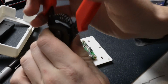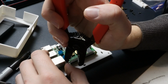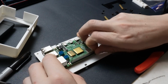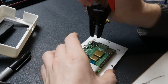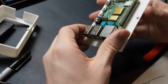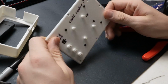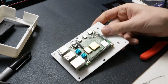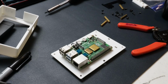For a lot of stuff, though, it's really not that big of a deal to just screw right into the plastic. And as long as you're only doing it a couple times, it's just not a big deal. It's completely fine for a lot of projects. That's why I would definitely recommend for people getting into designing their own stuff to be 3D printed. I think it's fine for a lot more projects than people think about. Like I see heat set inserts are super cool. It's just like that's extra hardware you have to get. You can see that's on there pretty good. That's extra hardware you have to get. So if you can avoid extra hardware, generally that's a nice thing.